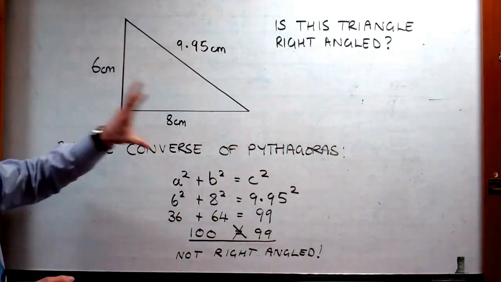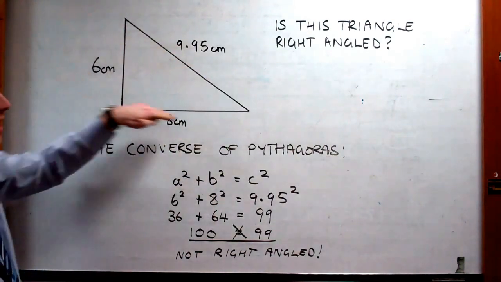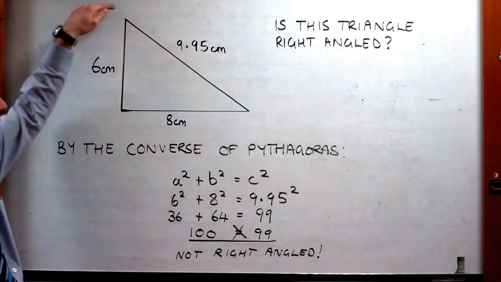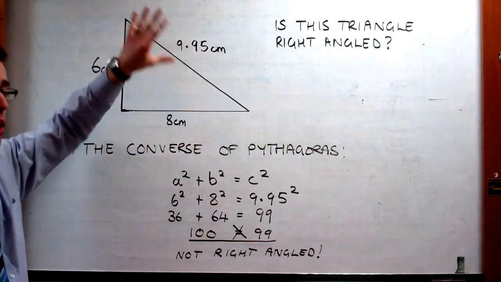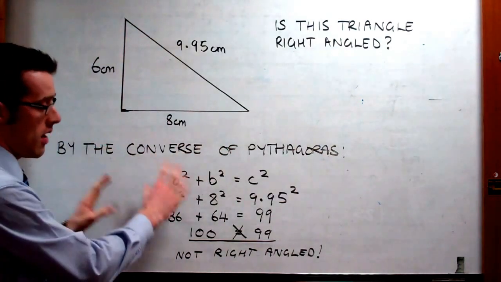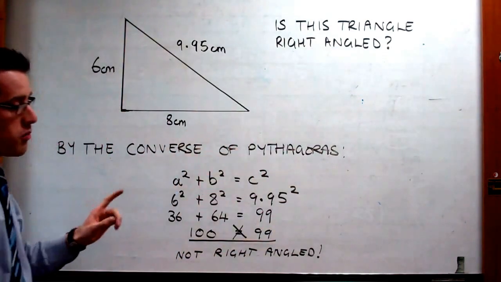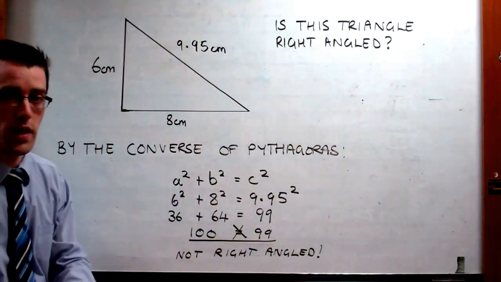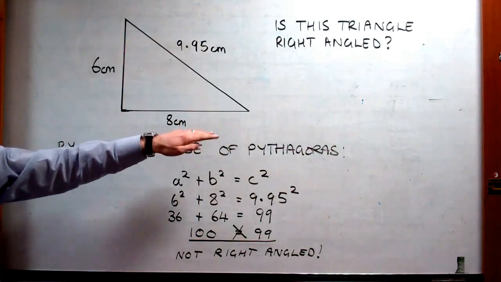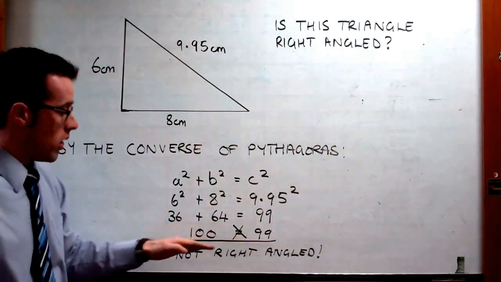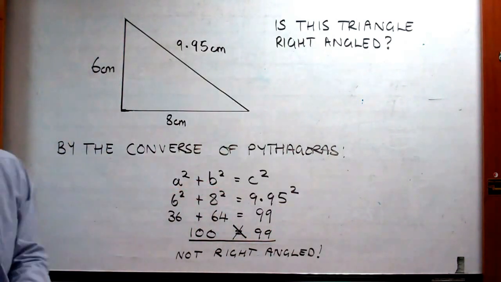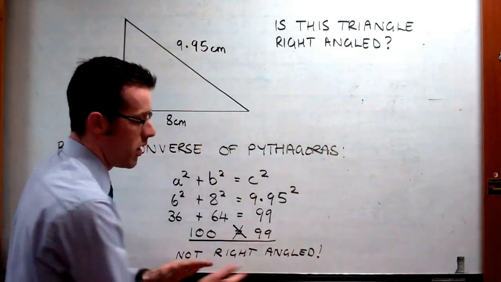Okay, you'll be given a triangle with 3 sides, and you will be asked to prove that it's right angled. So you will have all the 3 measurements of the sides, and all you have to do is substitute them into your Pythagorean theorem. Remember that c should always be the hypotenuse, as we've shown here, and then after you've worked everything out, you'll be able to see whether or not the triangle is right angled. This one isn't, so at the bottom we write it's not right angled.